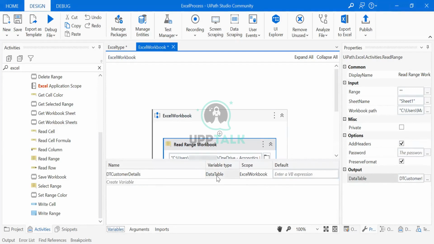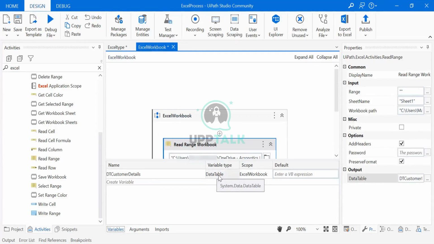What type of variable is it? Is it a string? No, it is a data table.